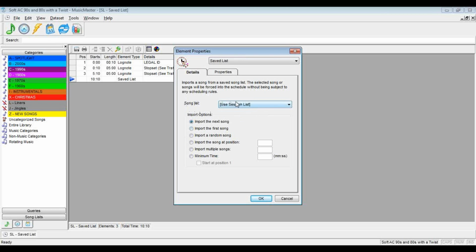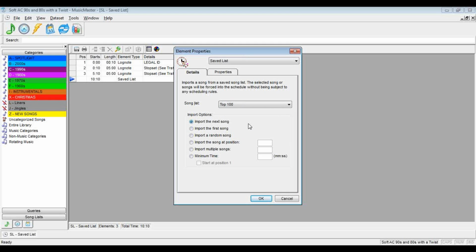And just to let you know what that is, when you go to automatically schedule a day, you can define a use session list in the automatic scheduler and say, today, anytime you see this clock and it's pulling from a use session list, today use this list. And so that's what that means. It's a really flexible, cool way of scheduling things like themed weekends and so on. But today, for this example, we'll choose a specific list and we'll choose our top 100 list.